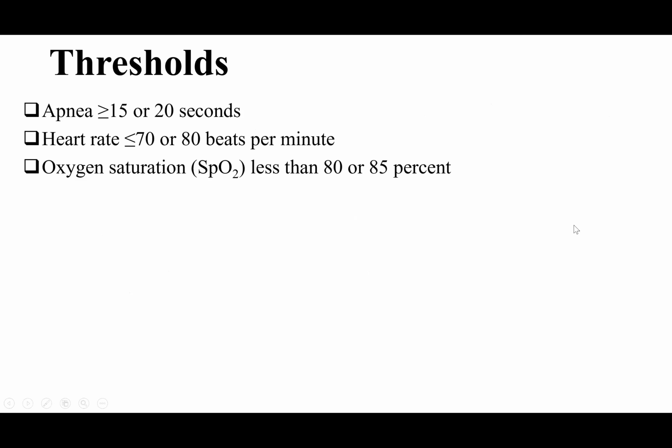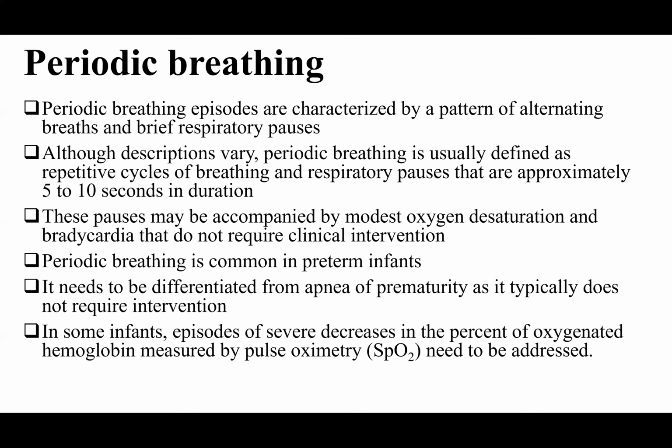Now, what is the threshold? We've talked about it. Apnea, when it's more than 15 seconds or 20 seconds, depending on the literature and the definition. Heart rate, when it's less than 70 or 80, most people use 100. And oxygen saturation, less than 80 to 85, when it becomes hypoxia, not only desaturation.